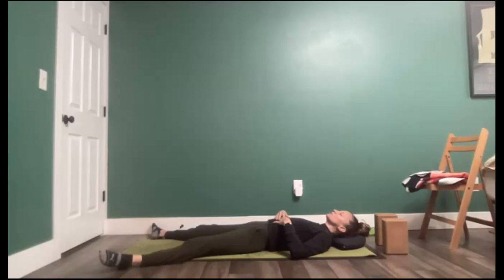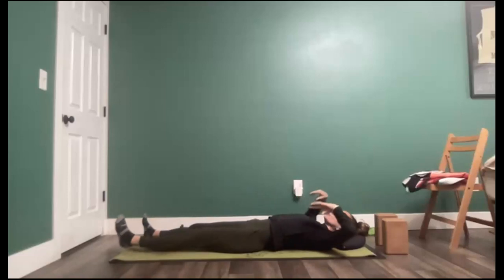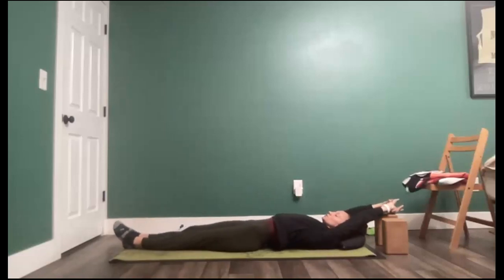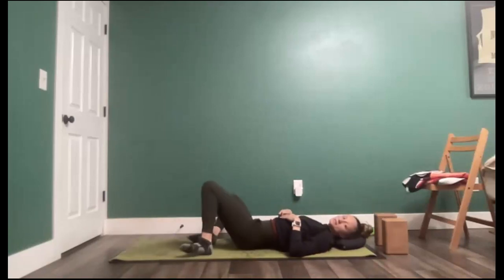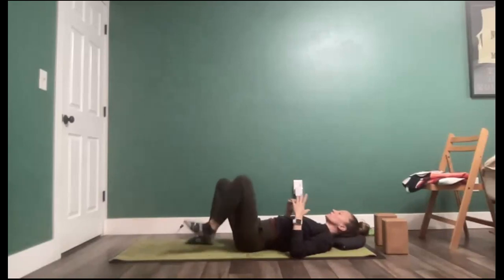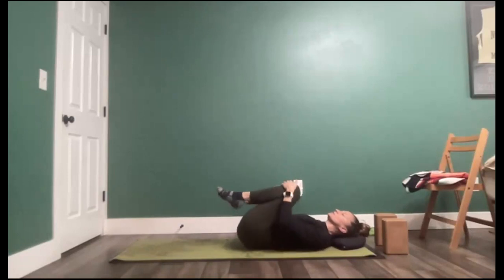Maybe wiggle the fingers, the toes, gently roll the ankles, the wrists. Maybe start to make the movements a little bit bigger. If you're laying on your back, maybe a full body stretch, good morning stretch, extend the arms, the legs, take some wiggles. And then you can start to bend the legs, maybe feet stay on the ground and you explore gently swaying the knees side to side, see how that feels. Or you can draw the knees to the chest, grab at the thighs or the shins, and same thing, take some organic movements. Maybe saying hi to the low back, giving it a little massage here, rocking side to side.